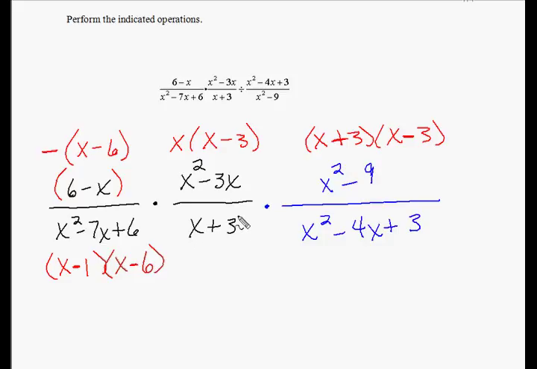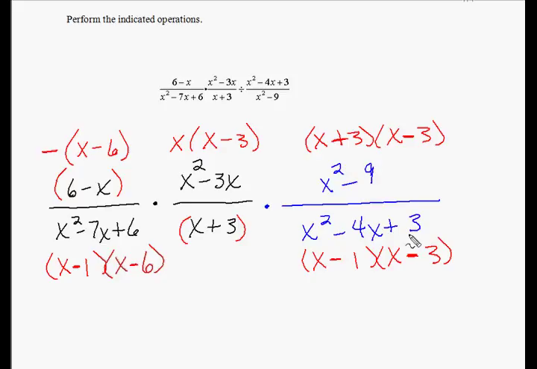Our next denominator does not factor, so I just put it inside parentheses. And our last denominator is another trinomial where there's nothing common to all three terms. So I'll break down the first term. No choices. To break down the last term, I have to use 1 and 3. The signs are going to be the same. What they're going to be is subtraction. So there we go. Now we're ready to reduce.